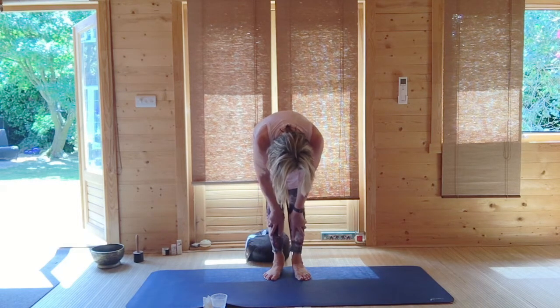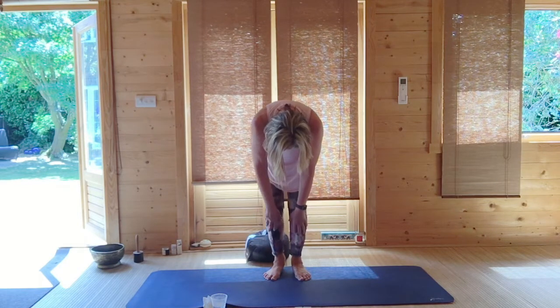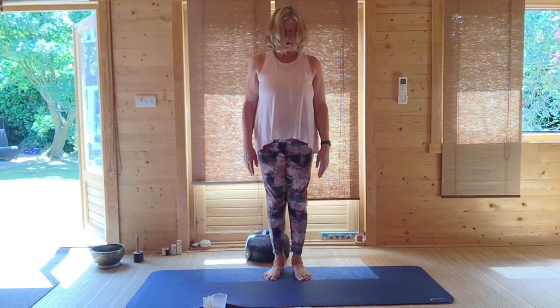Breathing in, half lift. And when you're ready, breathing out. Stay where you are. Breathing in, soften the knees, press the feet down and roll up vertebra by vertebra to standing.